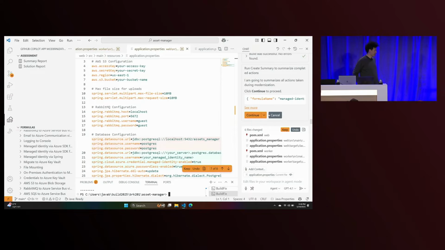Right. And then what I'm really excited about, too, is you can make your own formulas, too, right? That's right, yes. So I was telling somebody, if you want to move from library A to library B in .NET or Java, have your developer do it on a couple of files, and then we can make a formula from that and repeat it across the rest of your code base. Yeah, and that takes a little bit longer to show, so we're going to do that in session 131. But yeah, cool. Thank you, Scott. Cool. Thank you, Tim.